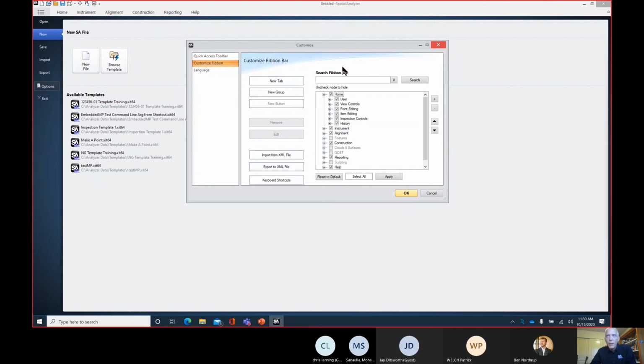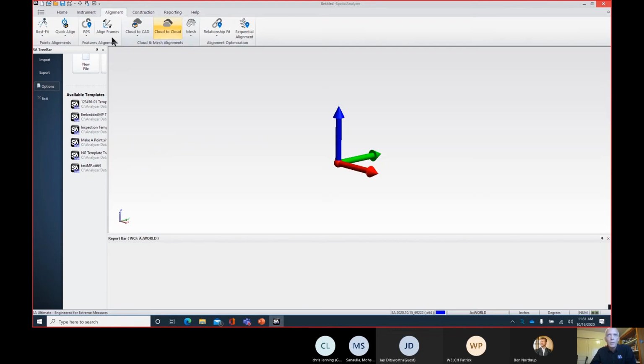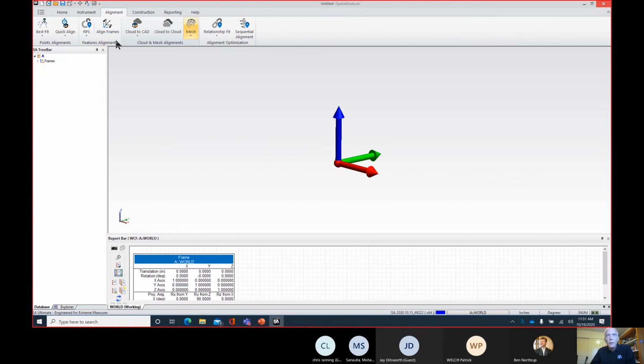So it's not just limited to turning entire features off. I could also expand this out and decide what I don't want to show. For the instrument specific controls, maybe we don't have theodolites or laser projectors, so there's no point in showing that. For alignments, maybe for an arm alignment where I'm just doing a simple part inspection, I've only got one instrument position, I don't have to worry about USMN or some of those, so I can start turning some of these features off. When I hit apply, under alignments it's a reduced list, a little simpler choices for the operator to find.